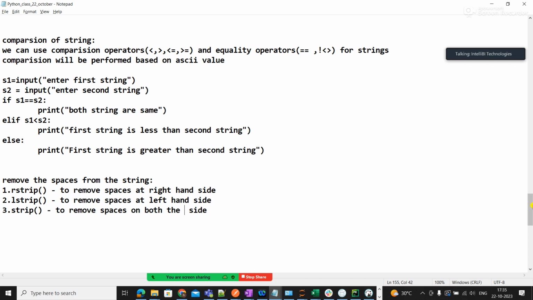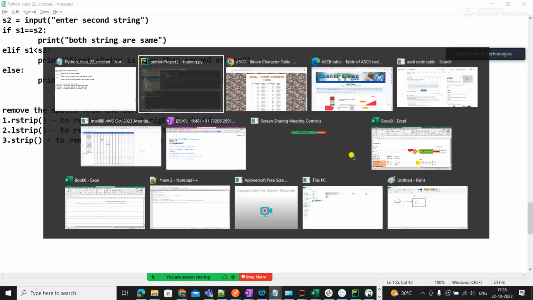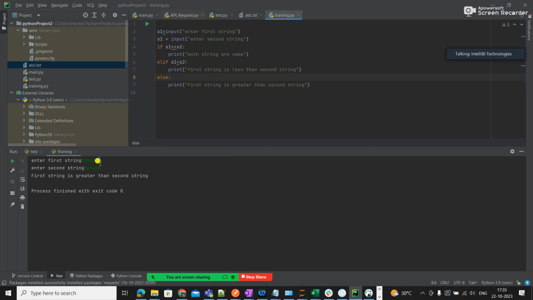So let us take one example. Right now it was a good example, he had some spaces. For normal people both are same, but it is telling it has taken some space.